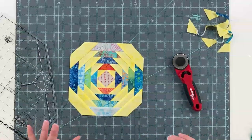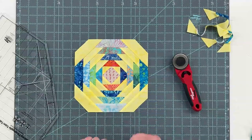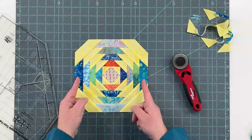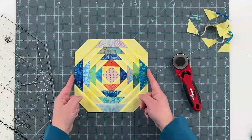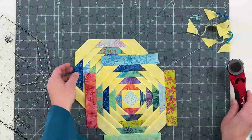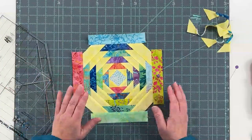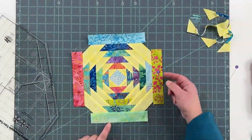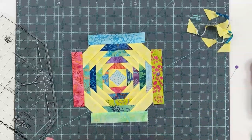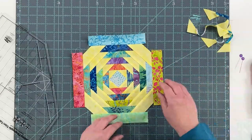Hello, Carolina. All right, so that is trimming of round number 9. Now you'll notice this is actually the strip I added for round 9, but it gets trimmed across this edge here to prep for the next set of strips, which will look like that. So there's that round. Here's the next round. I used my ABC pins, 1, 2, 3s, to mark which round I was on, just because I put it down and I'm picking it back up again. So those are another great little tool to have.